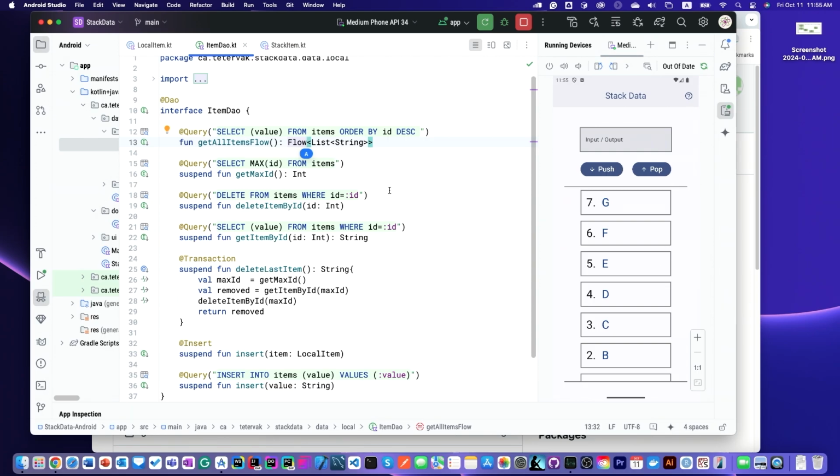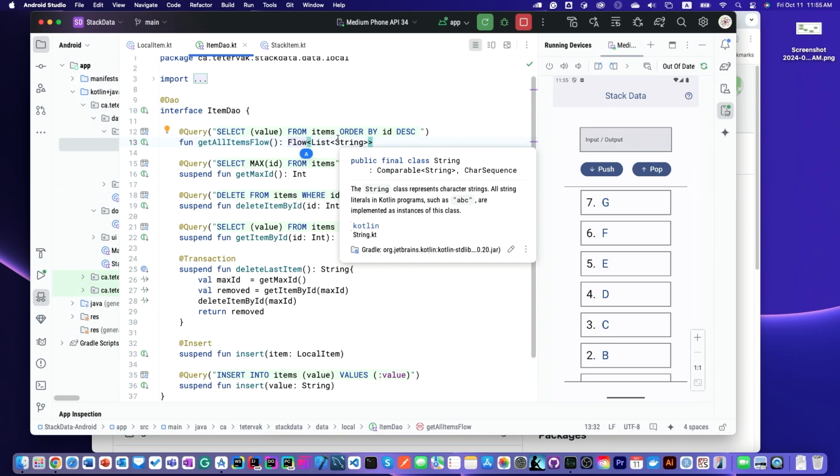So it provides a flow, but the flow will remain linked to the database. It will execute the query on the top, this one, and the result will be inserted into the flow, which is already provided to the rest of the program. So there is no delay to get the flow, but the data will be delayed, of course. The flow will be in the program connected to StateFlow, and StateFlow is the box, right? It has a flow and a box waiting for the data, or the box pulling the data, essentially.